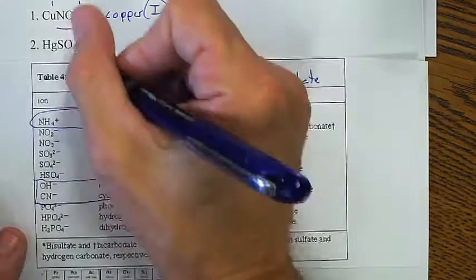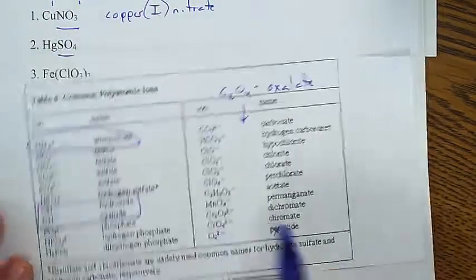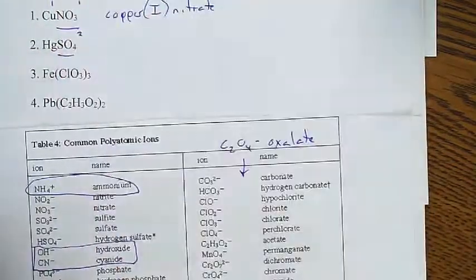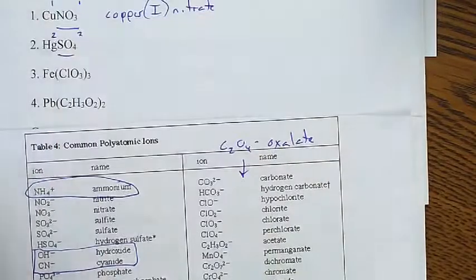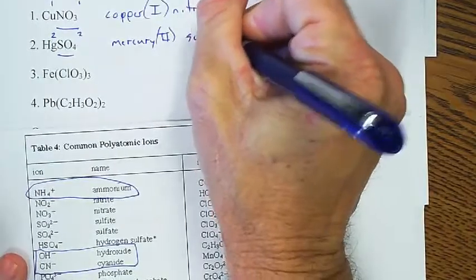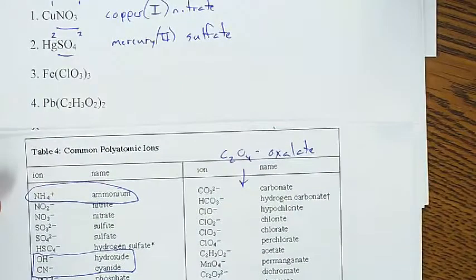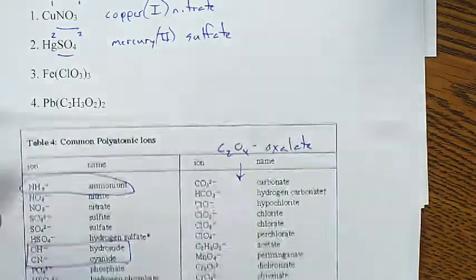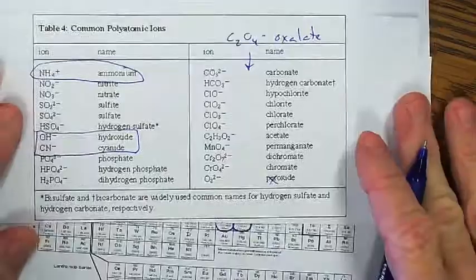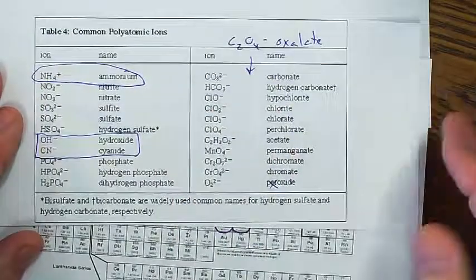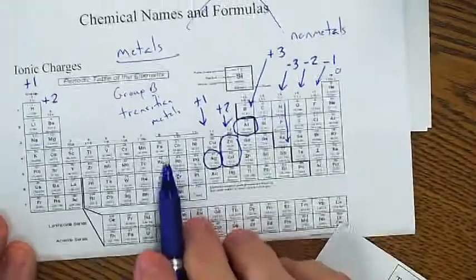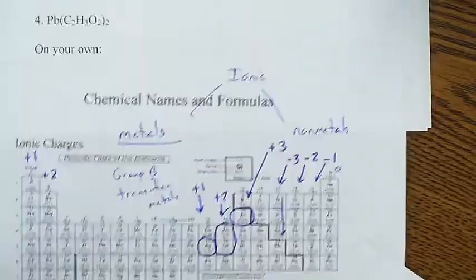So you look up the charge of sulfate. Sulfate's charge is 2. They didn't bring that number down. They simplified it. So that means mercury's charge was 2 as well. So that would be mercury, Roman numeral 2, sulfate. And keep in mind, these are the toughest ones. I've always seen more people struggle with these than anything else. The next one, iron. Again, iron is a transition metal, so it's got to have a Roman numeral in the name.